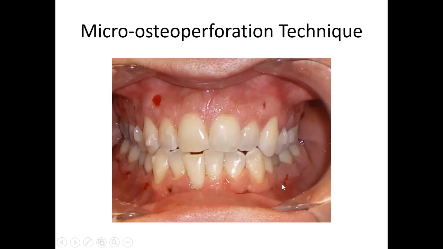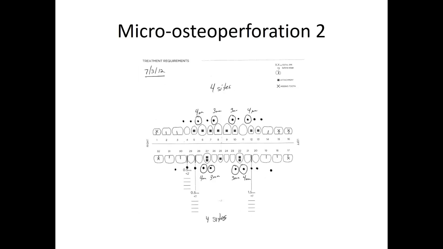So obviously what's going to happen is we're going to put our first aligner on, we're going to get our attachments in place, we're going to put aligners in there, and we're going to then deliver our micro-osteoperforation technique. So I was using the forms that came with the clear aligner case where we would have these kind of pictorials of where the attachments are. What I would do is go to my x-rays and I'd start to use red dots to denote, okay, where can I perforate? And I would highlight on my paper here what areas are available to me.